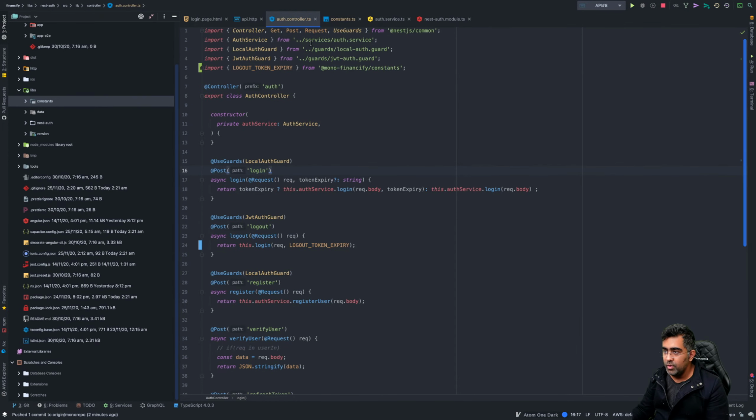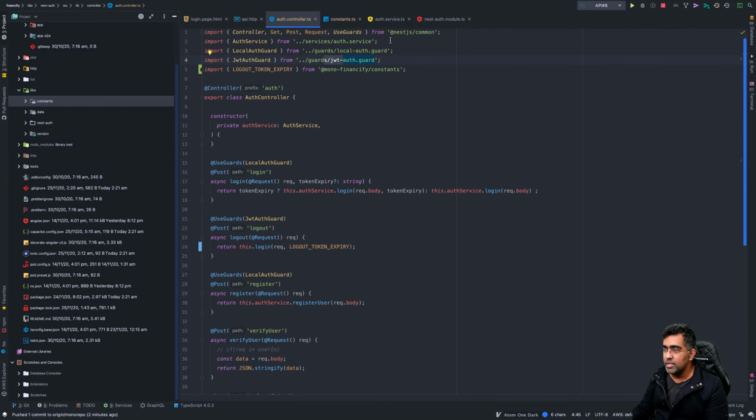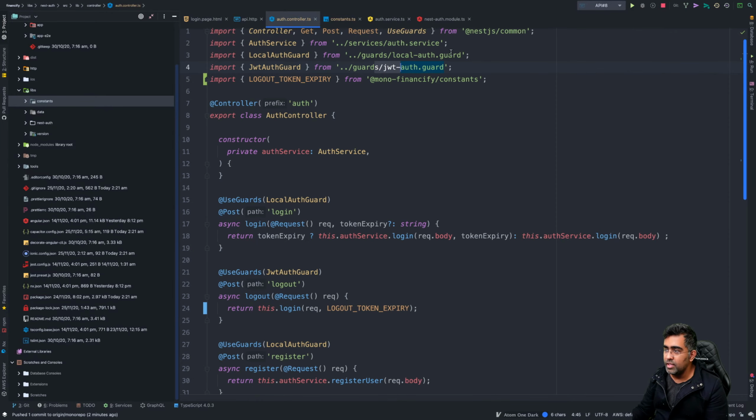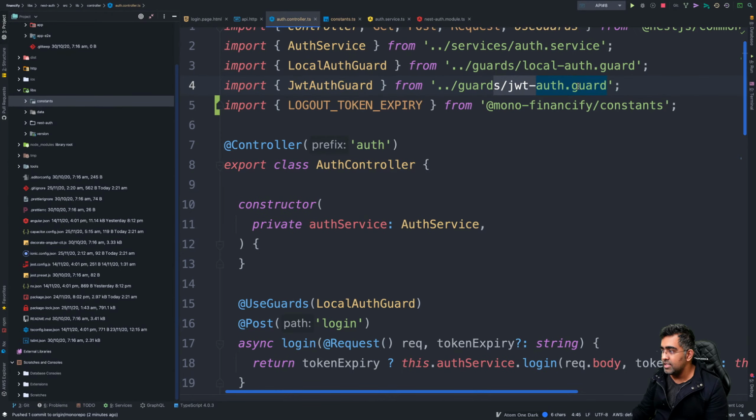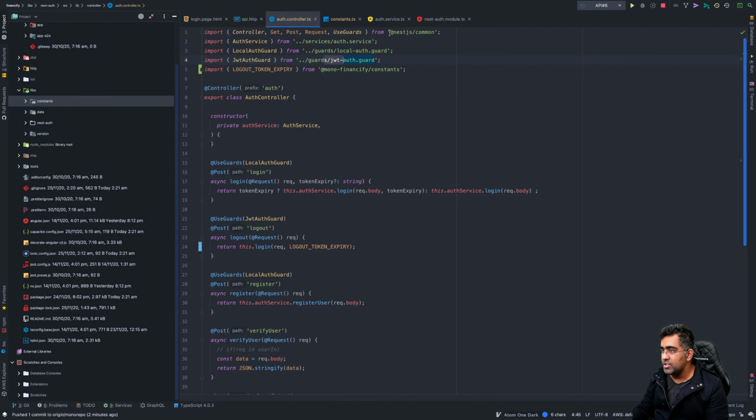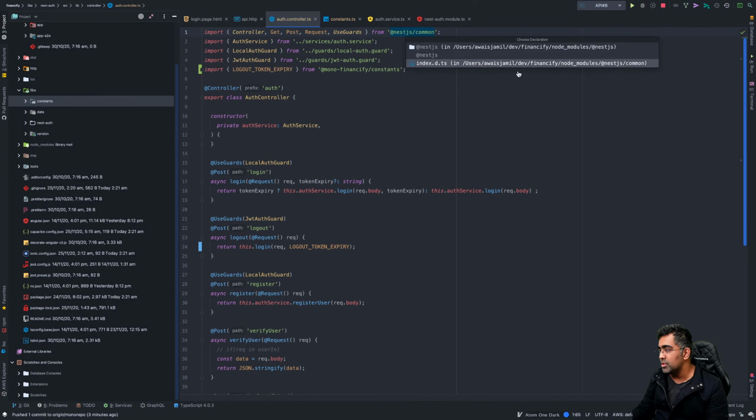So in Angular or in TypeScript, where you import things like dot slash dot dot whatever you basically want to get to, that's really something bad. One thing good is you see this at nestjs/common. So what is this nestjs, right? How does it know that this is going to go into node modules?